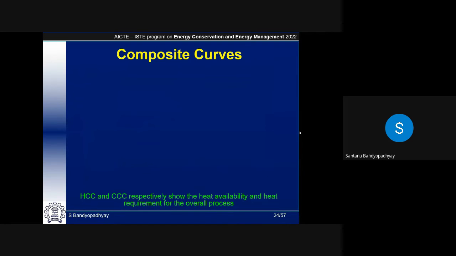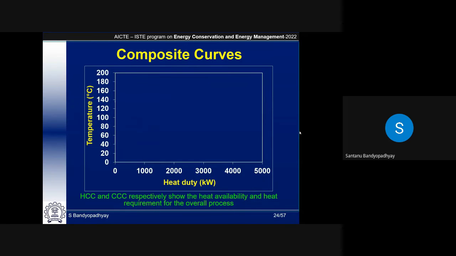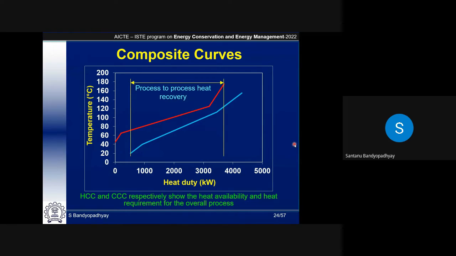So if I do that, then I'll draw them with a minimum approach temperature in the same graph. We'll say this is my hot composite curve, this is my cold composite curve, such that their vertical distance is a given minimum, and everywhere else it is more. You can see at this point the difference is minimum, everywhere else the vertical distance or the temperature difference is larger. Then we can see the overlap between these two points. And this overlap is the heat coming from the hot stream that is passed to the cold stream. So this is our process to process heat recovery potential for a given delta T min.